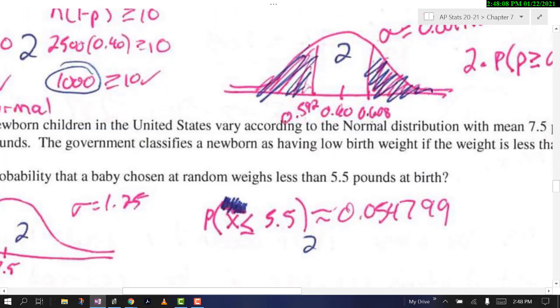So the upper bound is going to be, well, I guess there's two boundaries, 0.608. That's what most of us found. They also want below. So we go 0.008 below. 0.60 minus 0.008 is 0.592. And we want the area to the left there. Now, since they're the same distance away from the mean, the area is going to be the same in each tail.